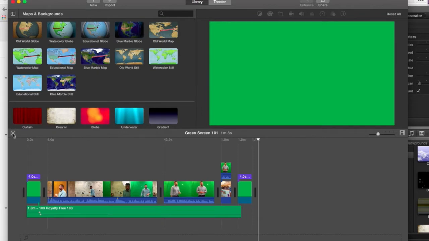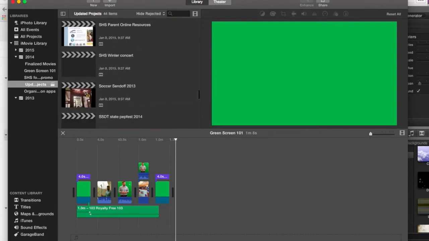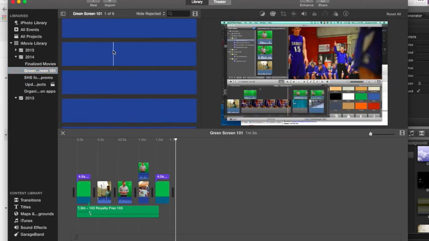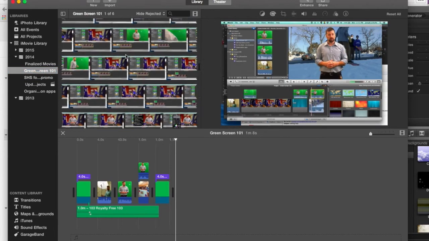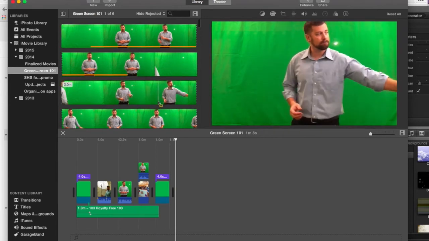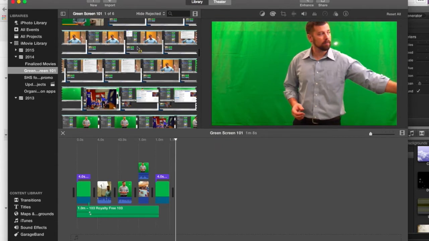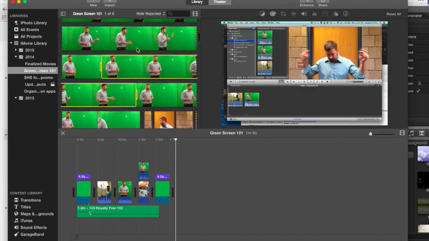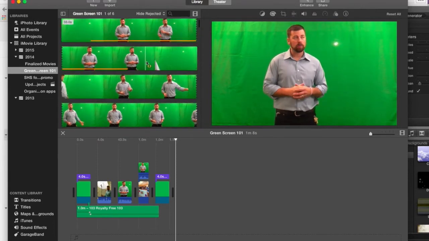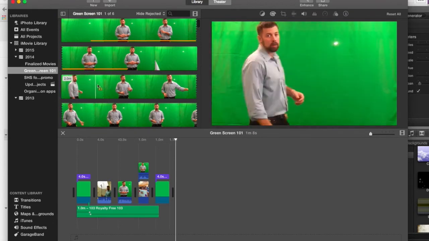If we look at our library of footage, we'll see up here that I've got Green Screen 101 right here, and inside this I've got a whole bunch of footage. The first stuff was what I shot in the green screen room, and I've already put that in. And what I want to put in next, or I'm going to drop some of this stuff in here, is some green screen material, particularly where I walk into the frame. So I'm going to go out right here, come back in.